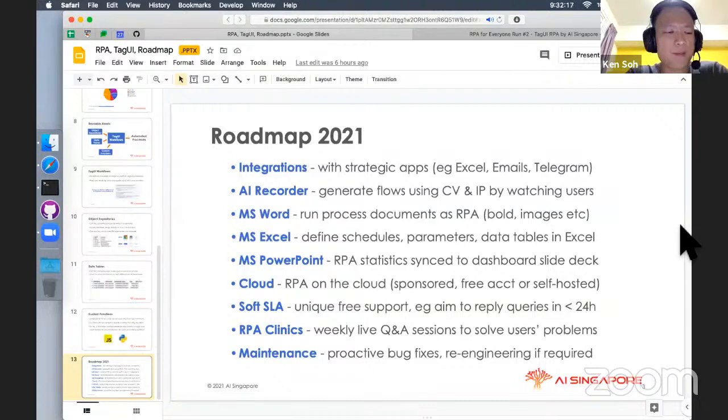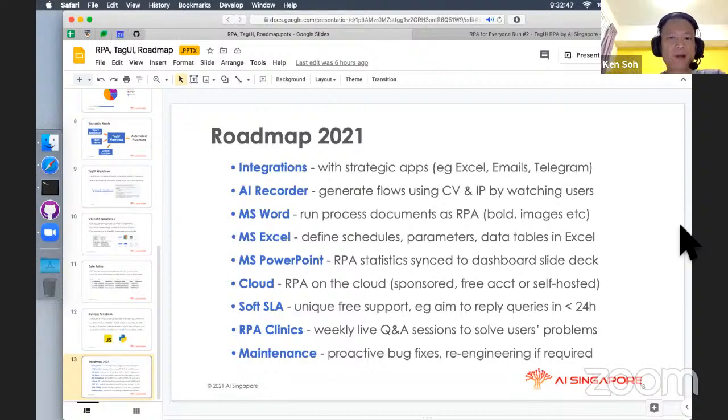So if we want to bring RPA to be accessible to everyone, we thought of an idea. Why not we bring RPA to where the users are? For example, imagine by end of this year, when you open up Microsoft Word or Google Docs, there's a toolbar where you can say record. And when you click the record button, you will use an AI recorder to record all the steps that you do on your desktop apps or your web application.